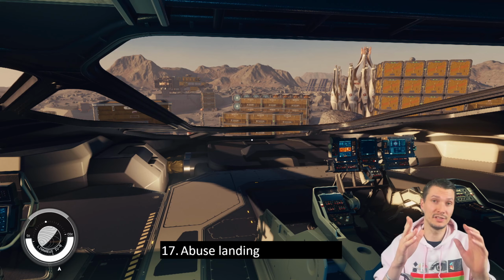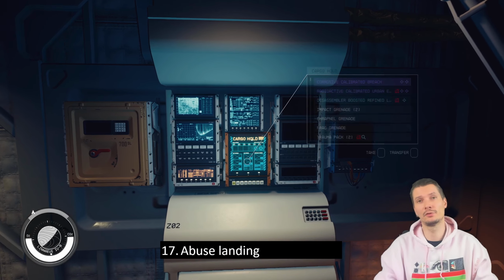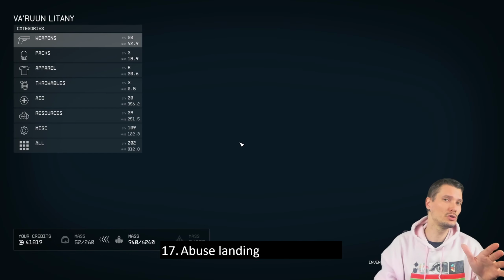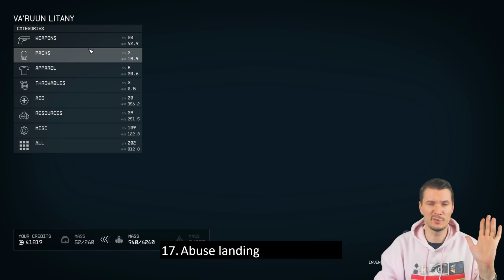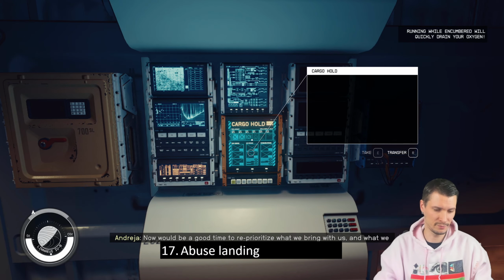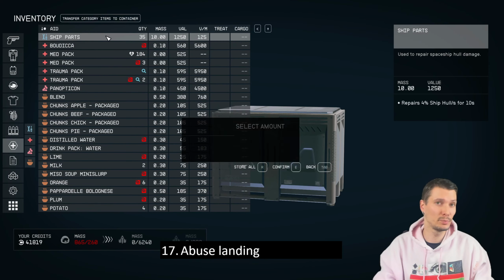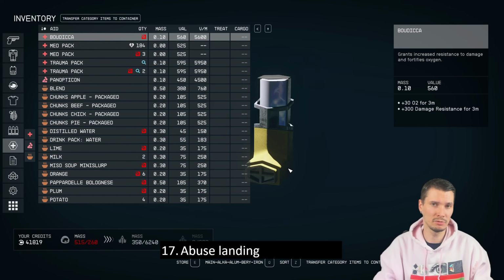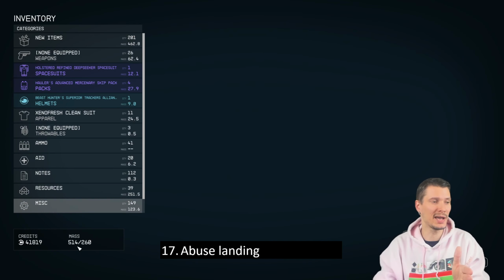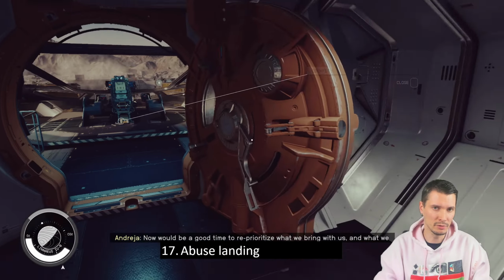Tip number 17, abuse landing, and I'll show you again how to do it. You have your ship, of course, you can store in your ship a lot more than in your inventory. What you want to do time after time, despite this fact I have a lot of things, you take everything from your ship, that's step number 1. Then, of course, you go back and put back ship parts. You know, don't need them. But the problem is, I have inventory, I have mass way more than I can carry. That's cumbersome, you know, you can't run, it's a problem.